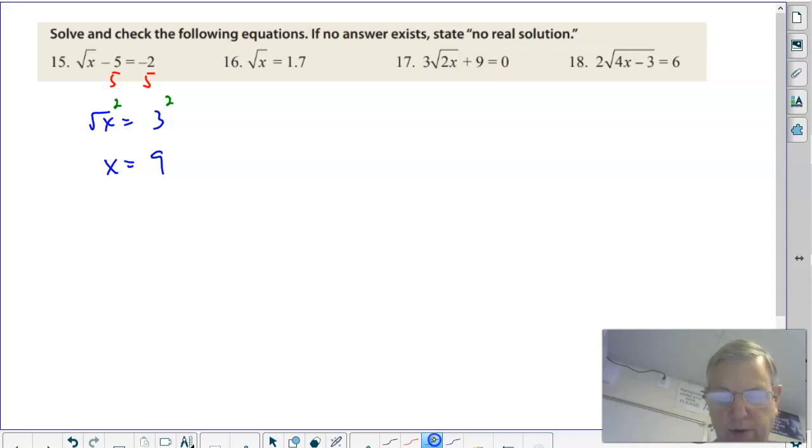Now on the second one, it's already isoed. So we're going to square both sides. You're just going to take your calculator and you're going to do 1.7 squared, and what is that? 2.89, right? And 2.89 is the answer to number 16.